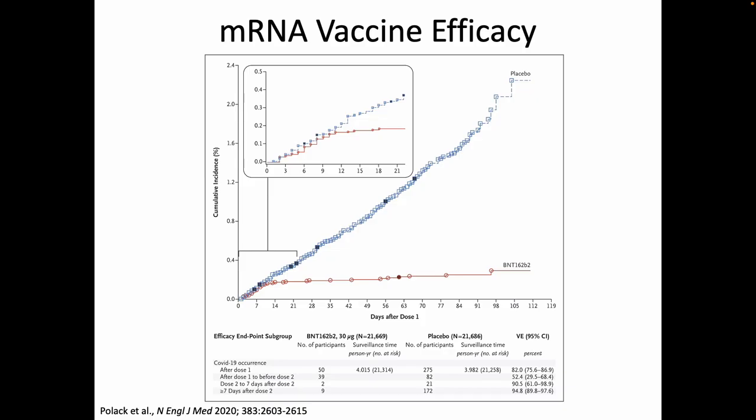One thing that also generally makes me want to chuckle sometimes when I look at these kinds of data: very early in the pandemic, when the vaccines were starting, the FDA actually wrote out and published what their rules were going to be for approving a vaccine. The FDA's rule was they were going to approve a vaccine, and we were going to be happy and joyous, if that vaccine was at least 50% efficacious.